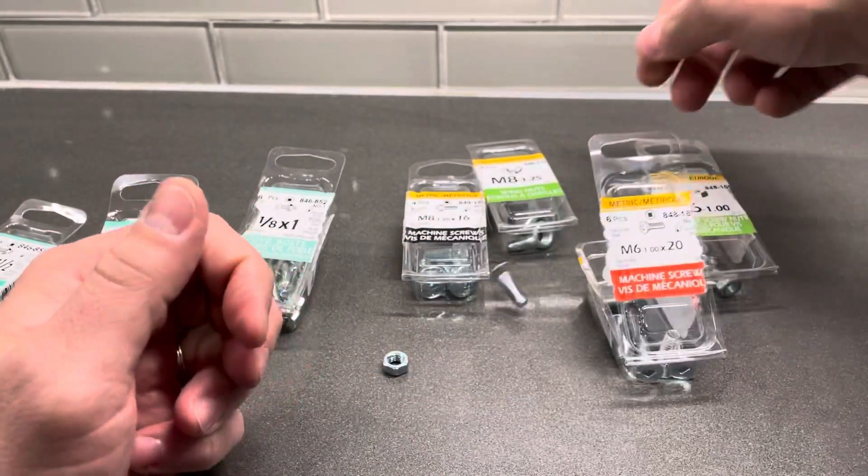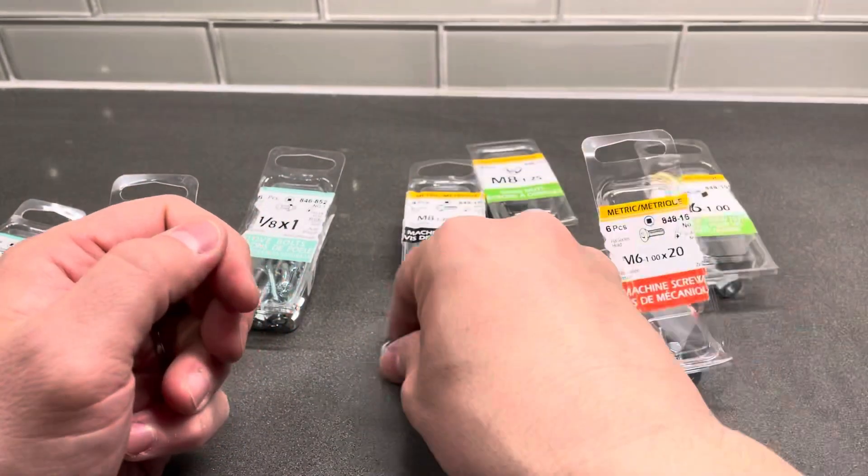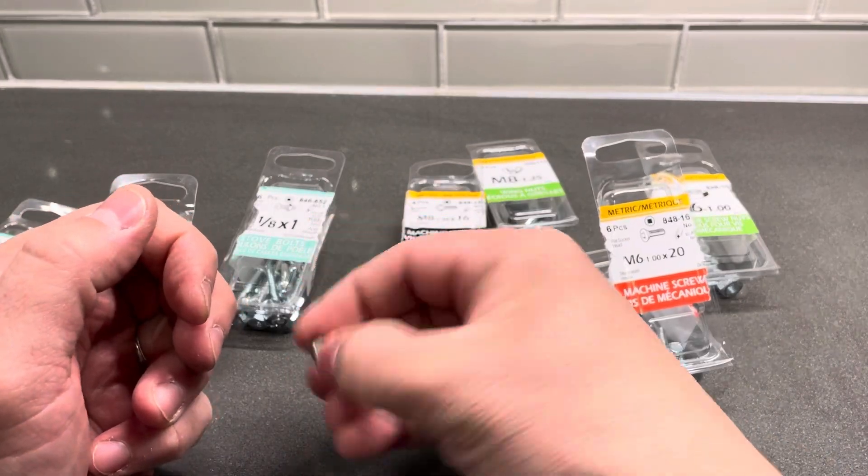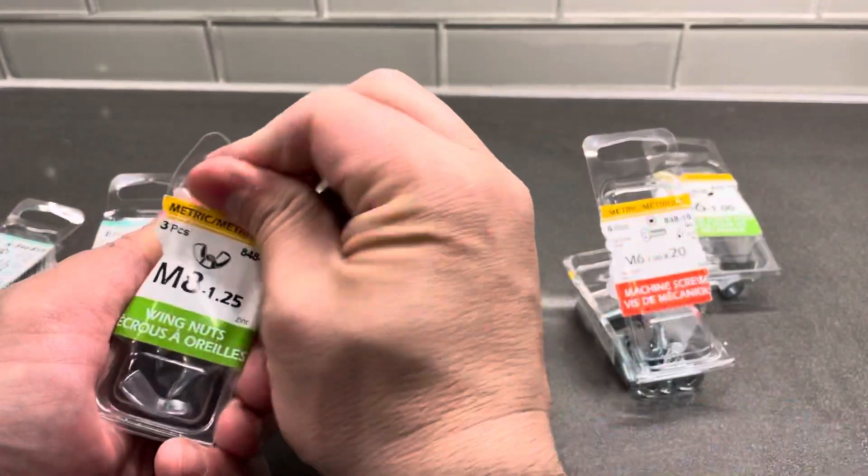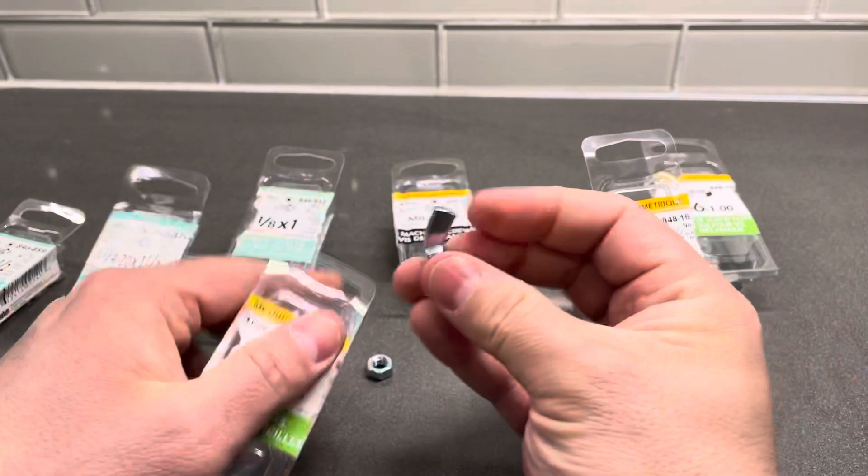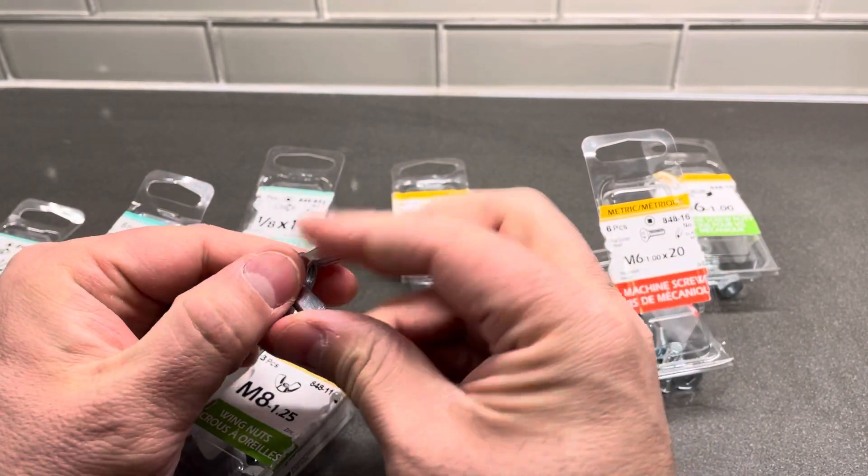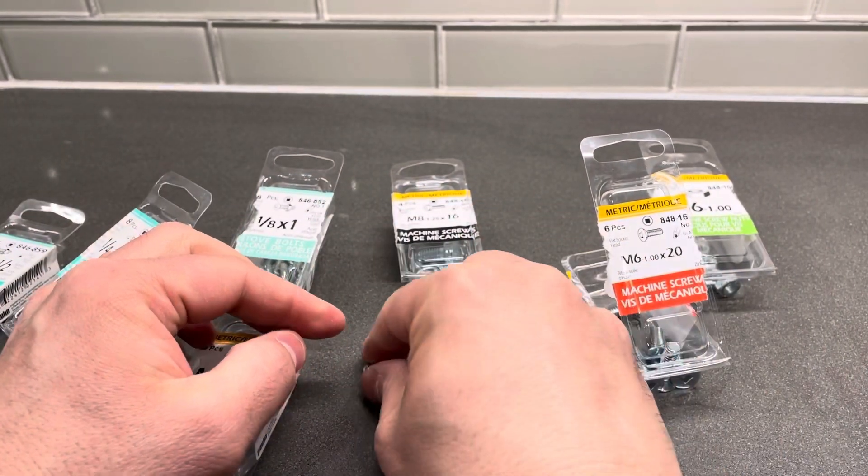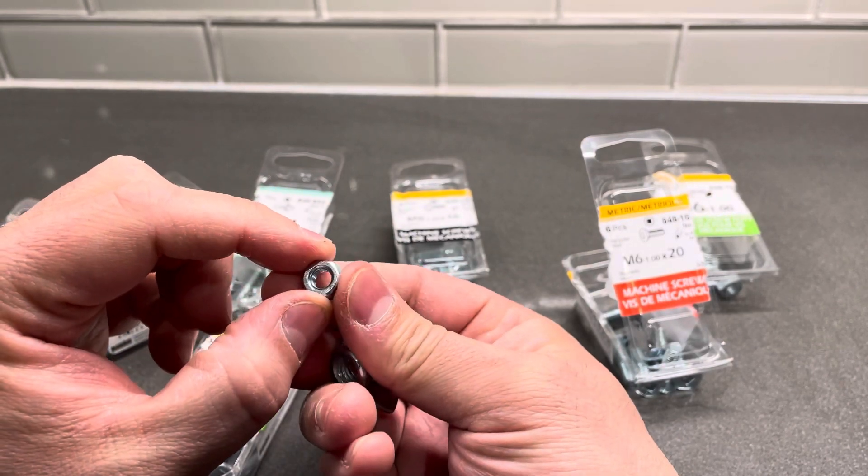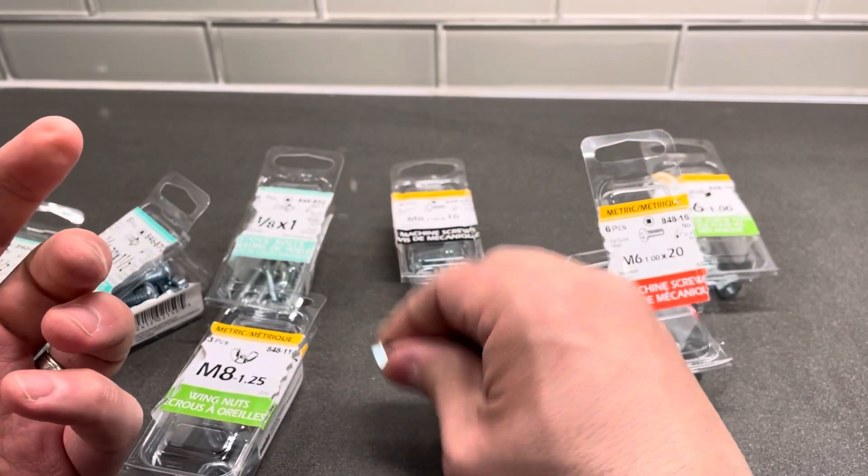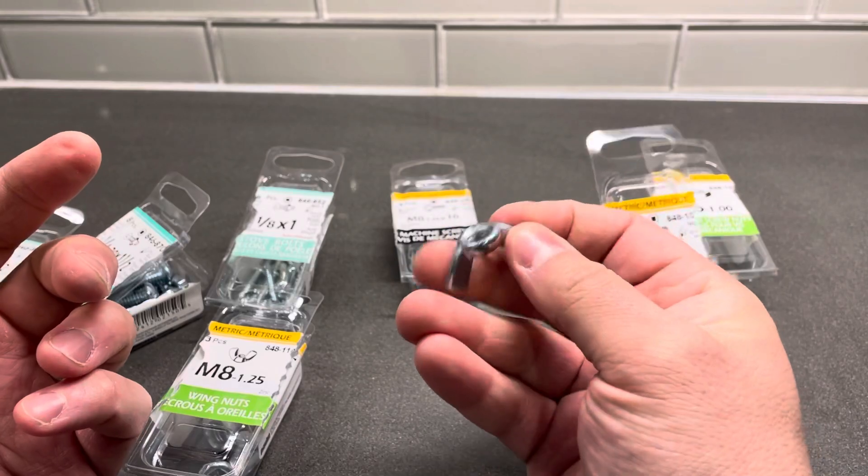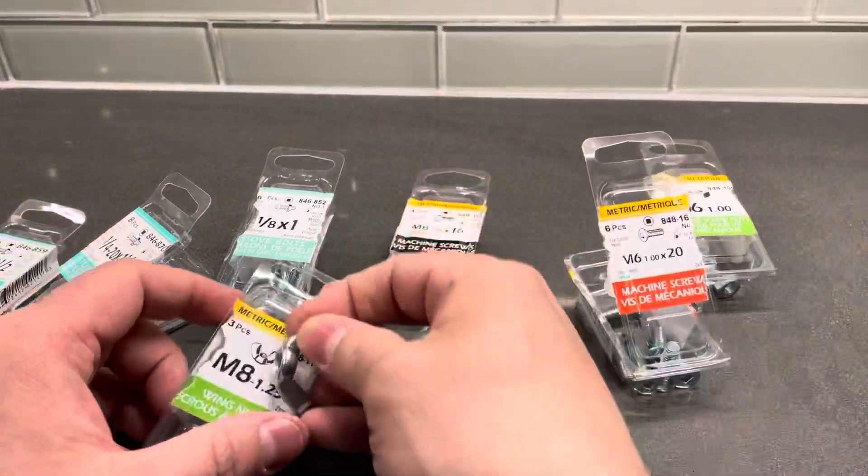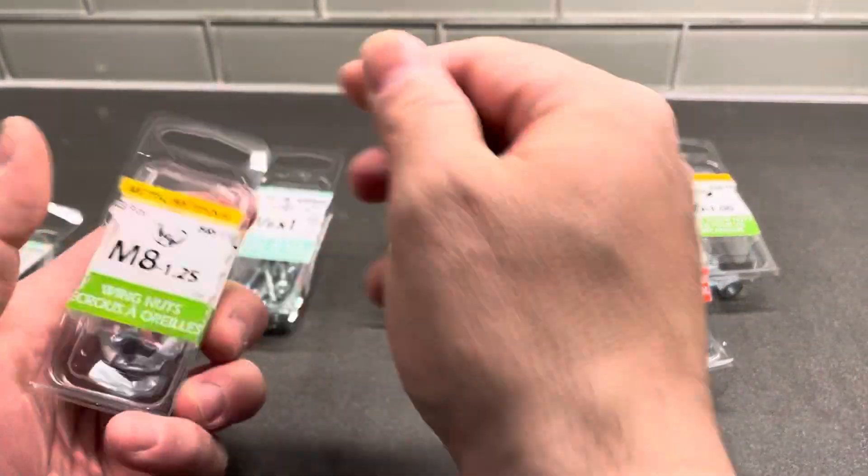Even in terms of nuts, you can see this is just a regular sort of circular nut, and what we have here are wing nuts. Wing nuts are more easily designed to tighten them with your hand. You don't need a tool like a socket or a pair of pliers or wrench with this one, whereas a wing nut you can tighten by hand.